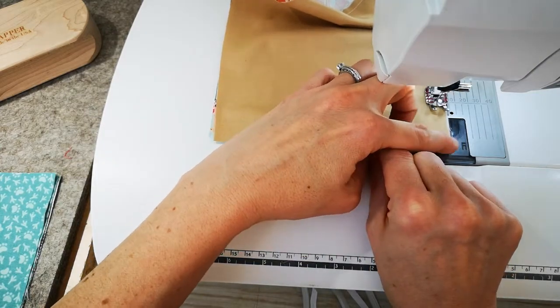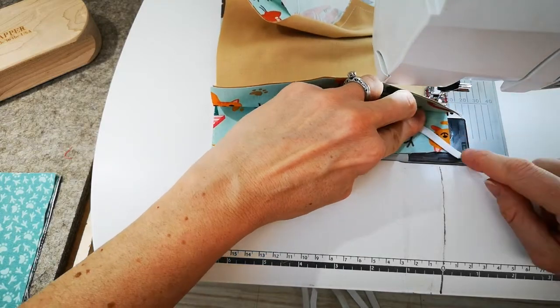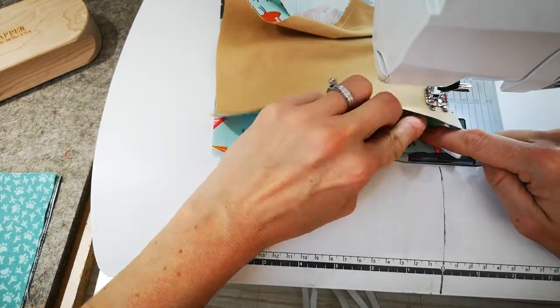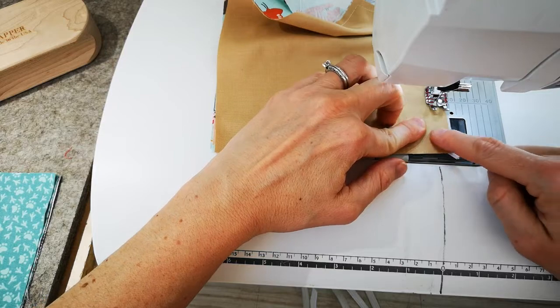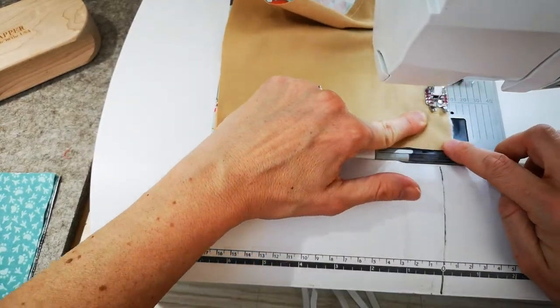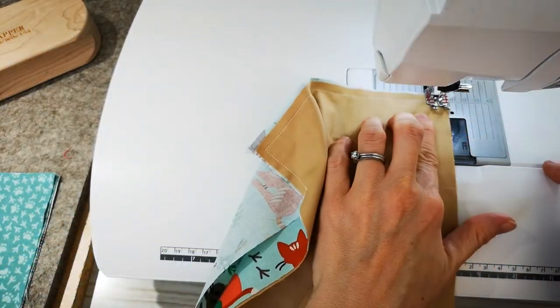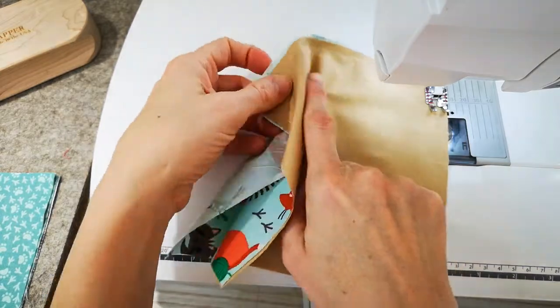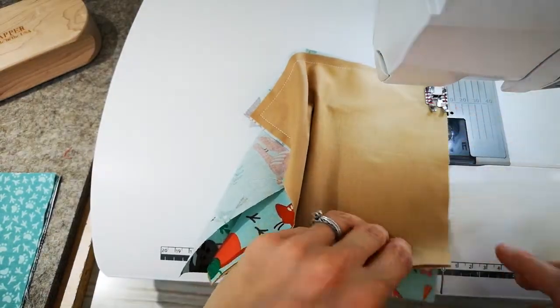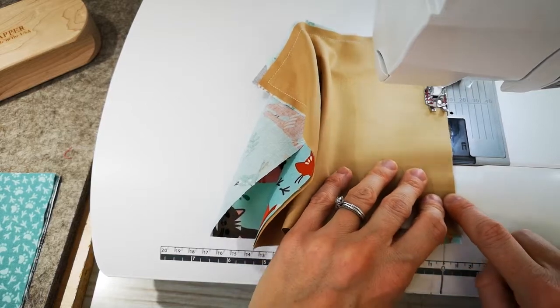And when I get close enough to this corner, I'm going to take my elastic and do the exact same thing here. I'm going to hold on to it here so it maintains that 45-degree angle because it is pulling at the back. And then just continue over. Needle stays down and rotate. So that's the elastic here for one ear. This is still going to stay nice and flat, so I'm going to go to about 1/4 here. This is the top part.